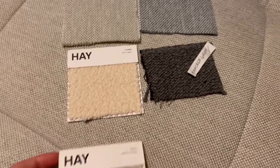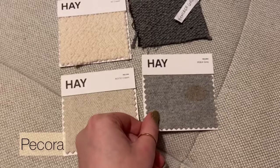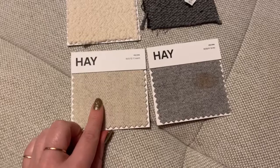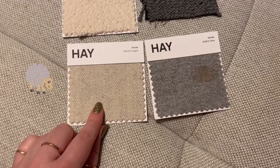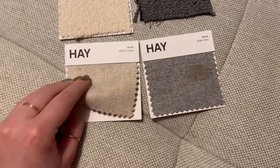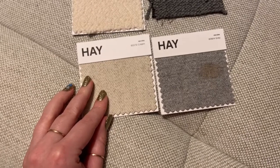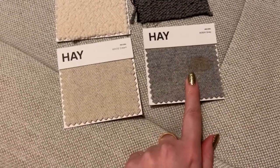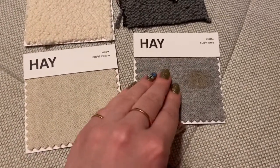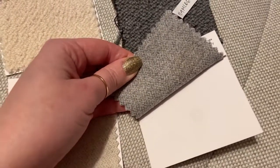This one is my personal favorite, but as you can see it did not stand up to the coffee test. It is the most expensive option because it is 75% Australian wool with some alpaca wool, and it's made in Italy — absolutely beautiful. It's also the least durable. The coffee went right through and even after swiping it off, it's still stained.